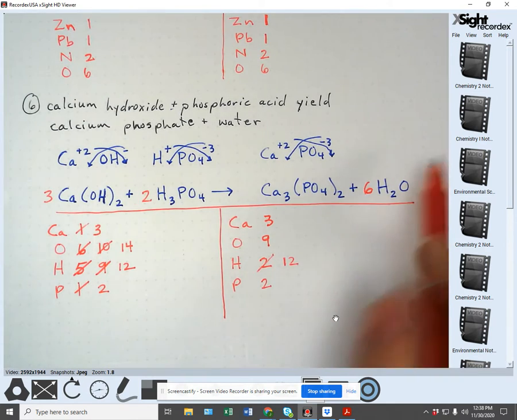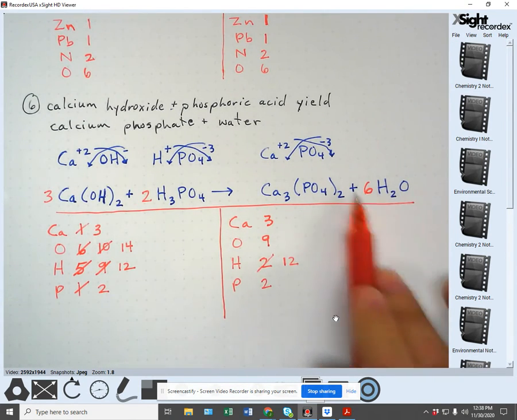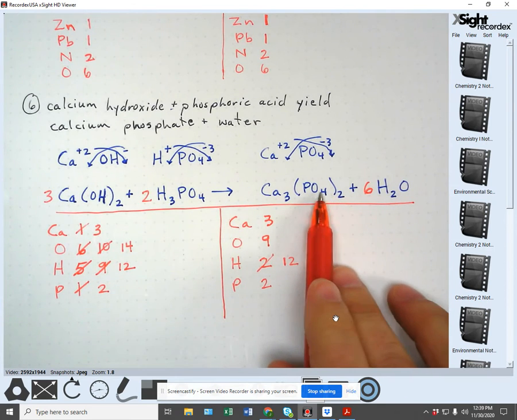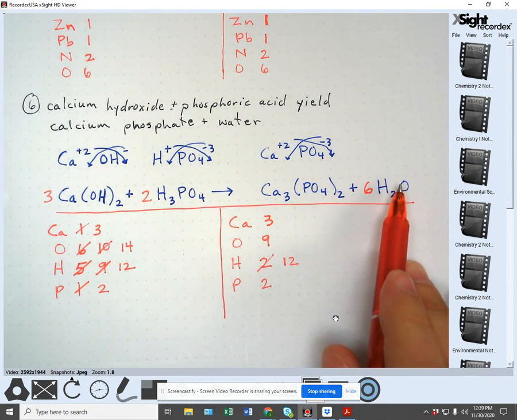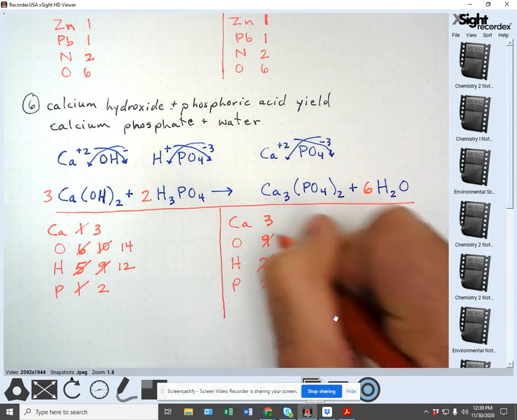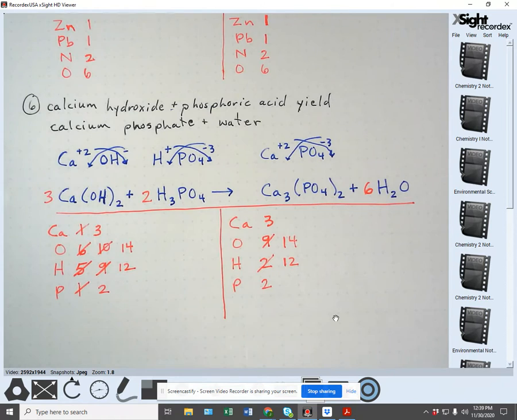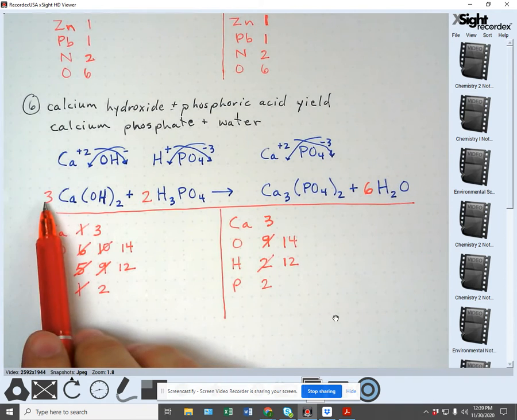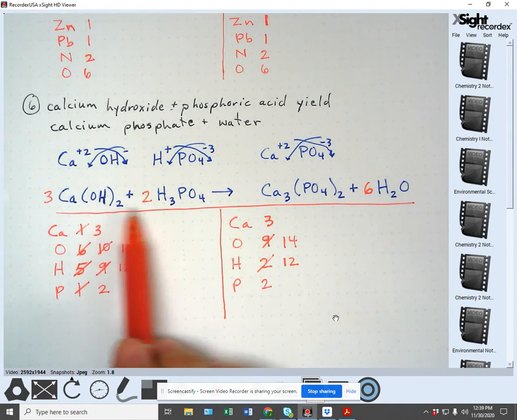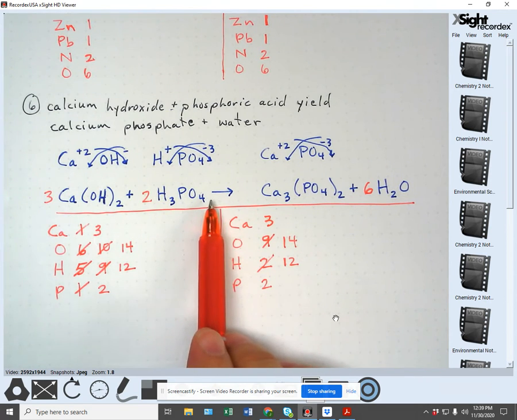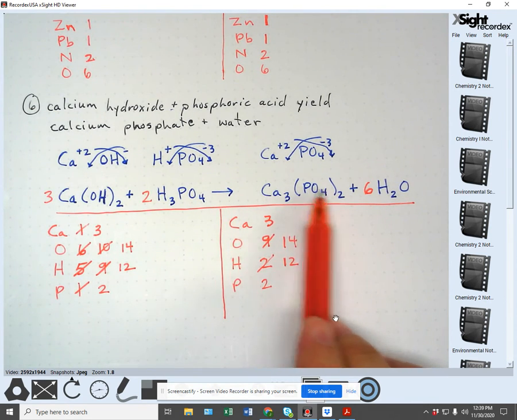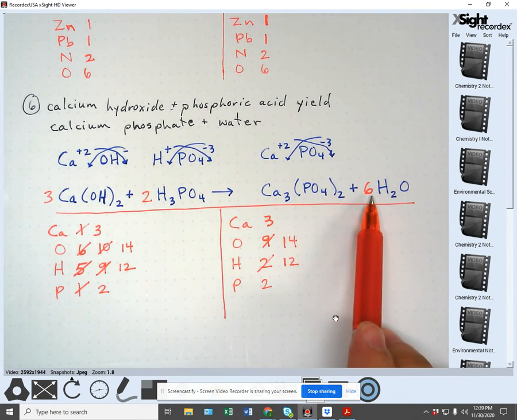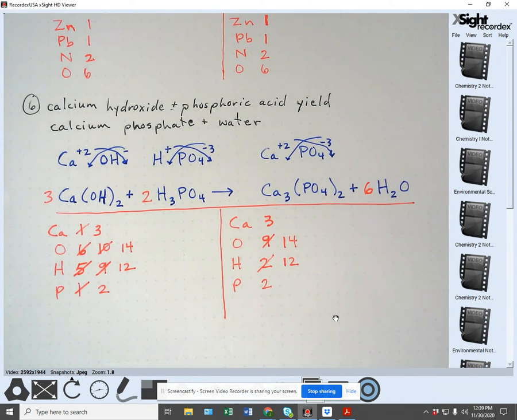Okay, now let's see what that does to my oxygen. 6 times 1, I've got 6 oxygen here. Over here, we've got 2 times 4 is 8. 8 plus 6 is going to get me 14 oxygens total. Okay, now, if you've looked, we've got calcium balance, phosphorus balance, hydrogen balance, and actually doing the hydrogens balanced our oxygen. So we are now balanced. So this is the balanced equation. 3 Ca(OH)2 plus 2 H3PO4 yields Ca3(PO4)2 plus 6 H2O. Totally done, balanced, and we're good.